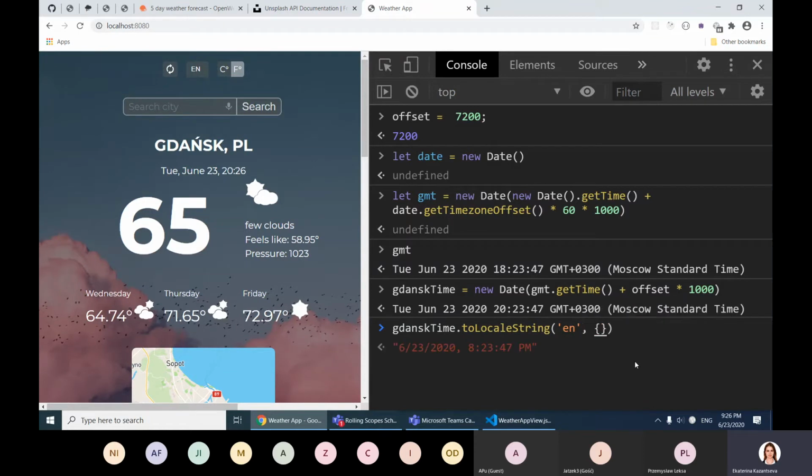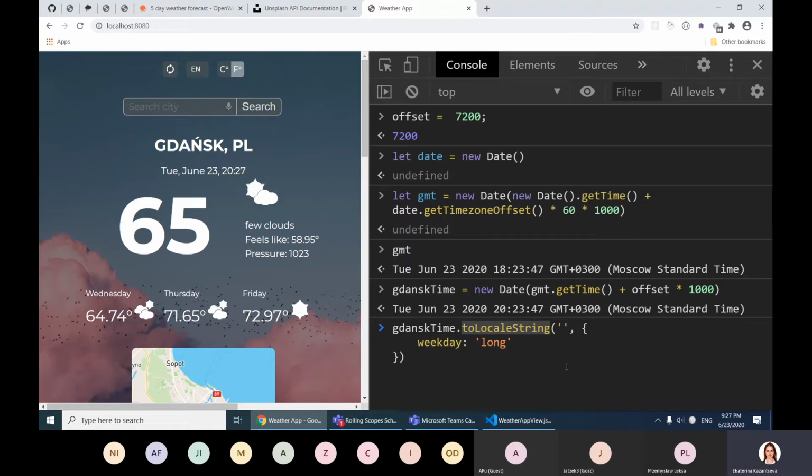Then the second option we can configure is just an object that has quite a lot of properties. For instance, it has weekday. That's the thing that we'd like to see, and we can make it long, and you can see how the language changed, and we know that today's Tuesday, but it's not in Polish. Let's try to make it Polish, and I hope that this is, I don't really know. You should let me know if it's the Polish word, but let's just check in Russian, because the translations work quite nicely with the locale string method.